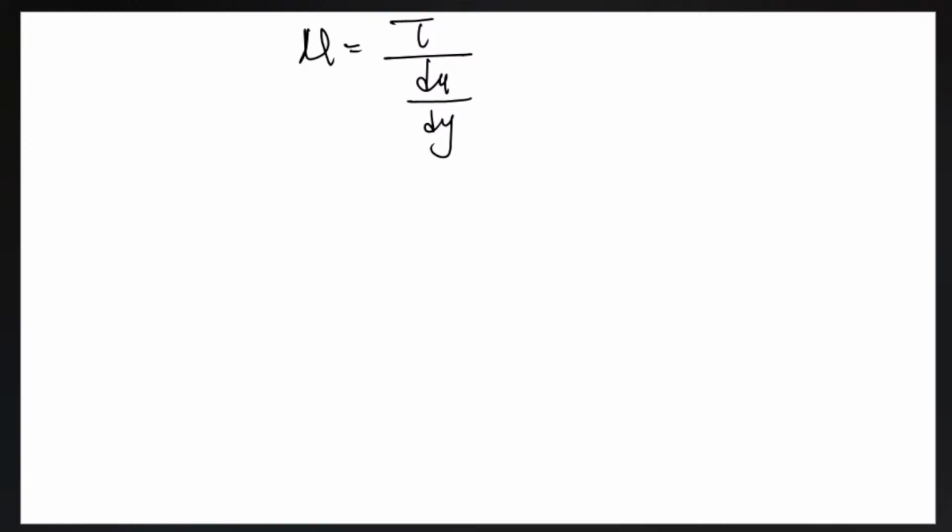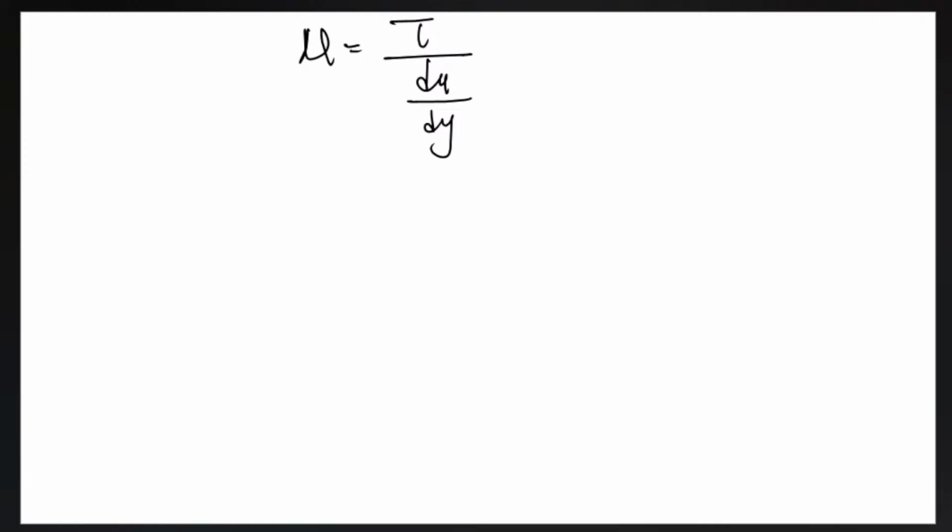9.167 times 10 raised to the power of -5 Newton seconds per meter square. So this is the normal unit we know for dynamic viscosity. But from the question given, you were asked to find your dynamic viscosity in poise. So your unit will be in poise. So what do you do?